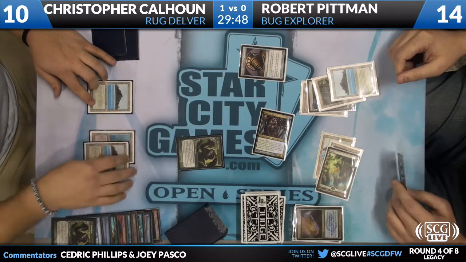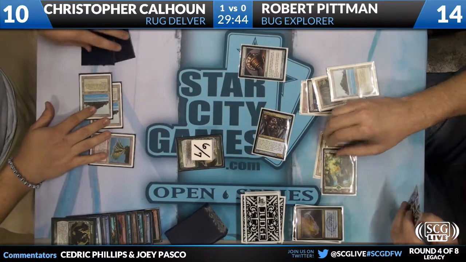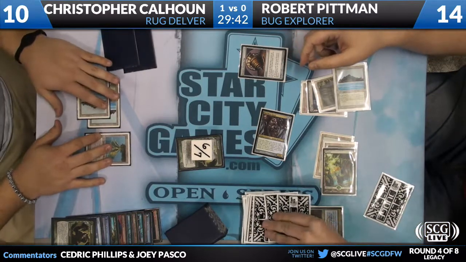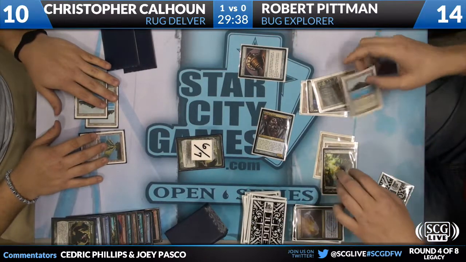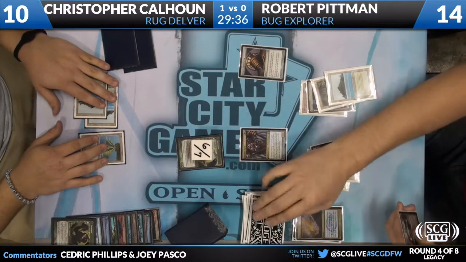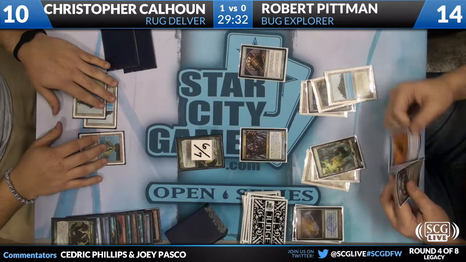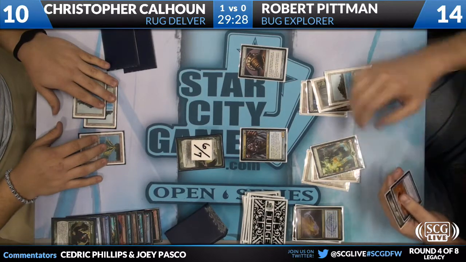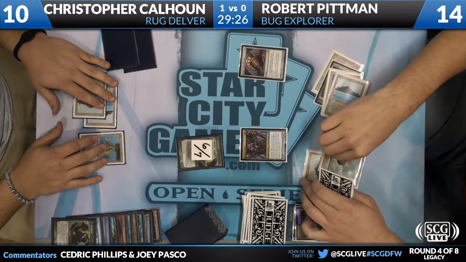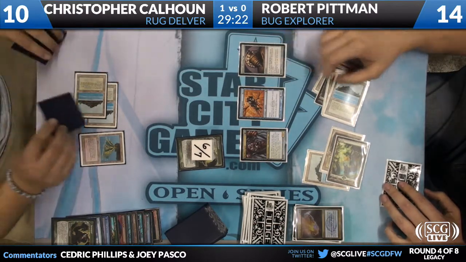And Robert knows to play around the Daze. Chris Calhoun finds another Tarmogoyf conveniently after the Maelstrom Pulse. Might be a Top activation from Robert. Robert knows he has at least one Daze, and I think the two cards in Chris's hand are both Daze. So he's going to go ahead and play around one Daze here.